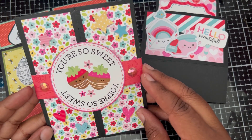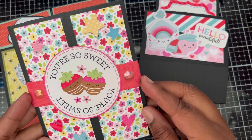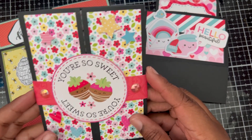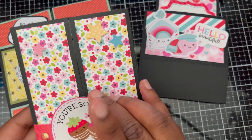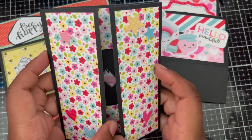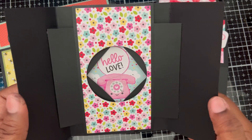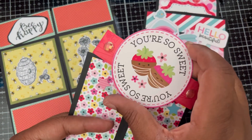I've used some Doodlebug papers — I think it's called the 'Lots of Love' collection. I've added a couple of pearls because I thought it needed a little something, and I've made some stickers into ephemera and propped them up. I made this belly band here, and once you slide the belly band off and open up the doors, you get to see the message inside. It was really simple to make — I thought it was going to be so complicated, but I absolutely love the way it turned out.